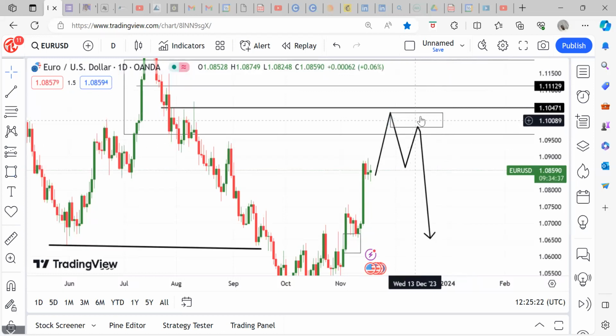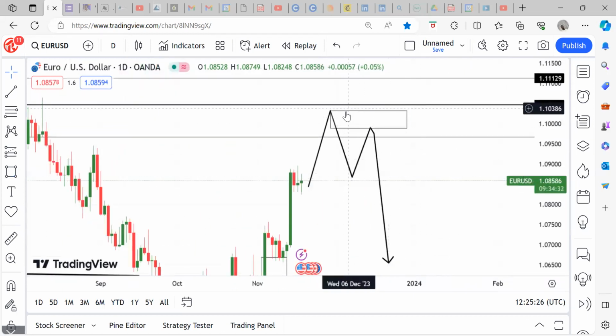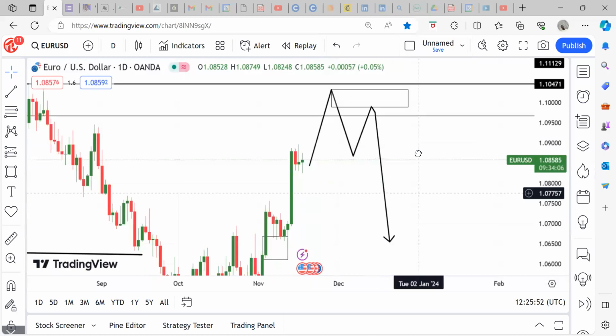So this will now serve as a smaller premium within the premium. Let me put it that way: a supply area within the maximum supply area. This is already a supply area on the weekly time frame. On the daily time frame, it will also have to give another supply area, meaning price has shown you that it has to respect the zone. So once you see any price action like this on the daily time frame, once EURUSD gets here, then you know that it's about to collapse.